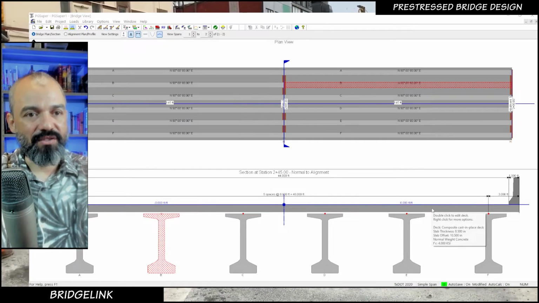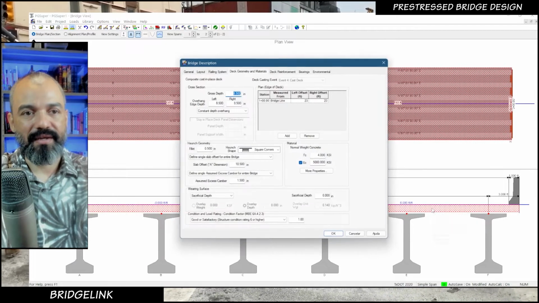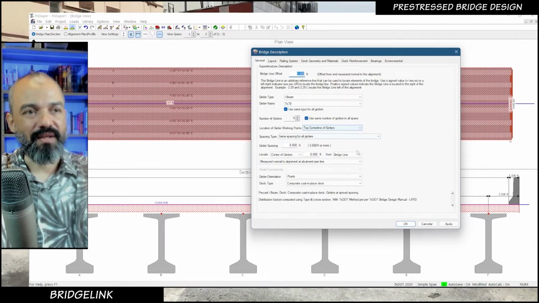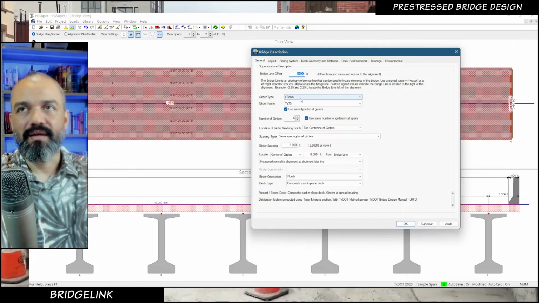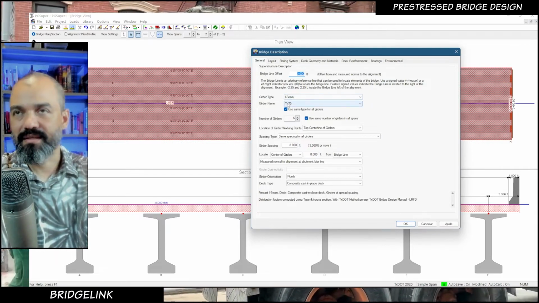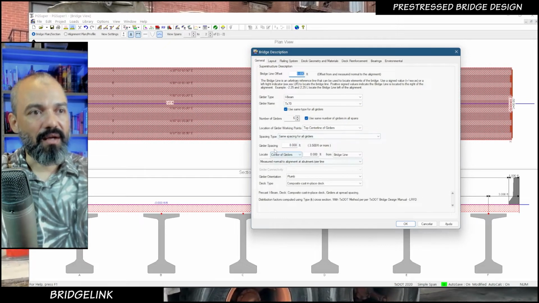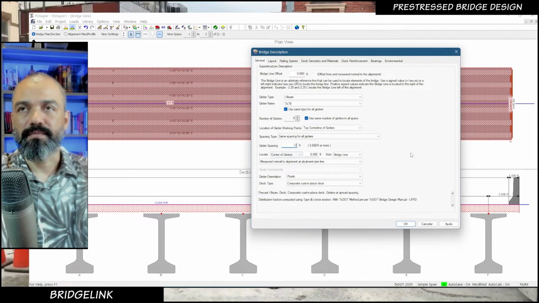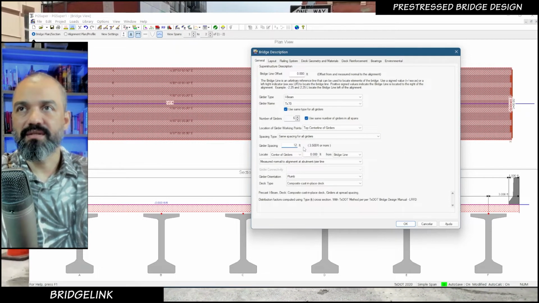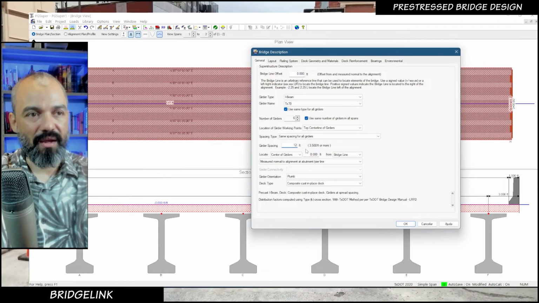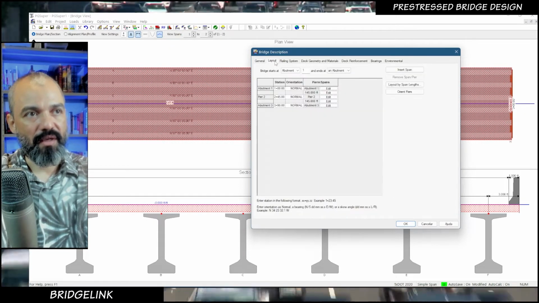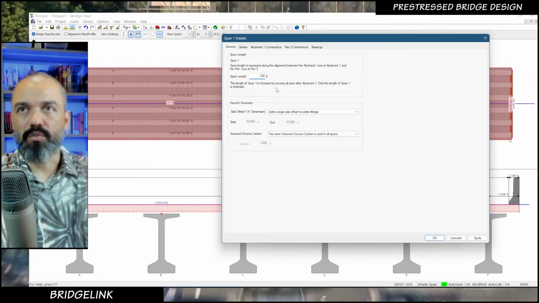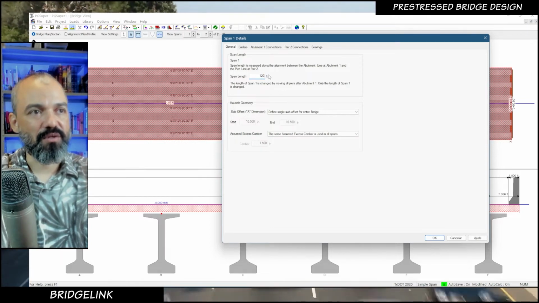Okay, the deck is not good, so I double click here and it shows me a window where I can change many variables. I see the I-beam, that's correct. The Texas 70, that's correct. This girder spacing, let's use the number that we are using in our classes, 12 feet. Spaces between girders. Layout, let's change here. This is just one single span of 120 feet, so I change here.